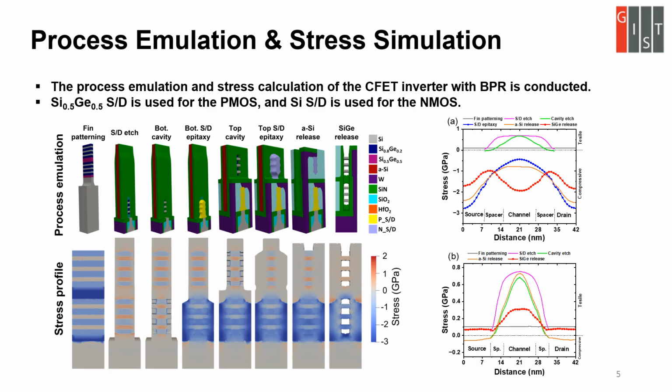In the silicon germanium stack structure, only the silicon germanium layer experiences compressive stress due to lattice mismatch. During fin patterning and source drain etch, the silicon germanium layer relaxes, which induces tensile stress in the silicon layer. PMOS channel receives compressive stress from the silicon germanium source drain epitaxy, while the NMOS silicon source drain does not induce stress. The channel release process causes a negative stress shift for both PMOS and NMOS. Finally, the peak channel stress is calculated to be minus 1.9 gigapascal for PMOS and 0.3 gigapascal for NMOS.